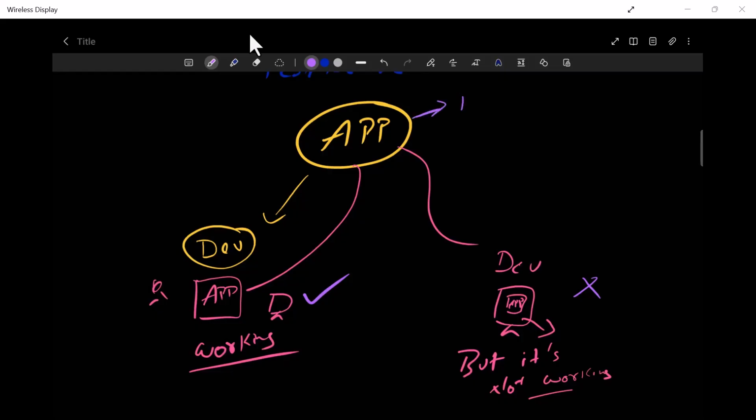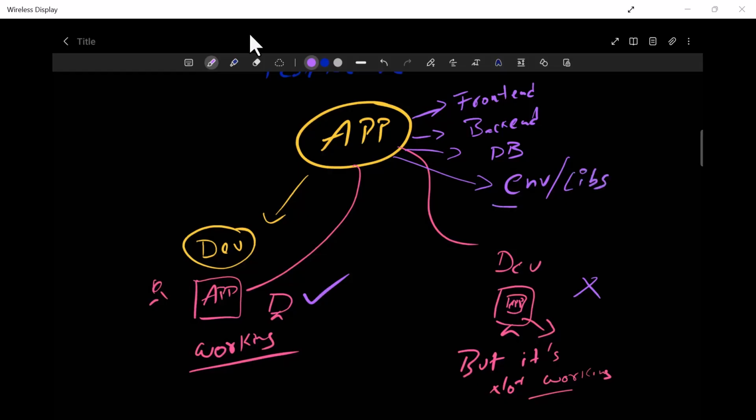There could be front end components, back end workers, or a database, and every application requires some environment, libraries, or dependency files for that particular software to work. We'll understand a little bit about dependencies in the next 5 minutes.